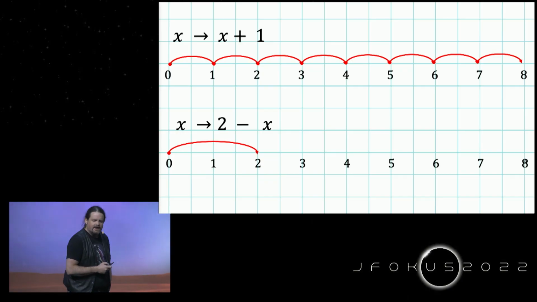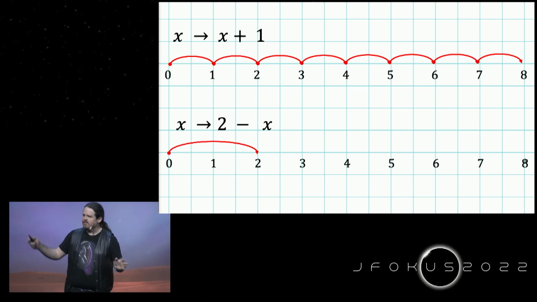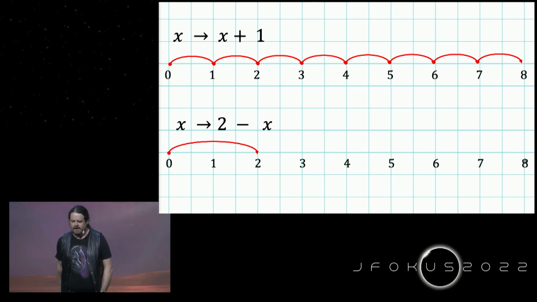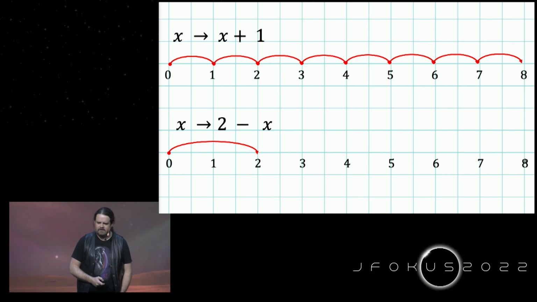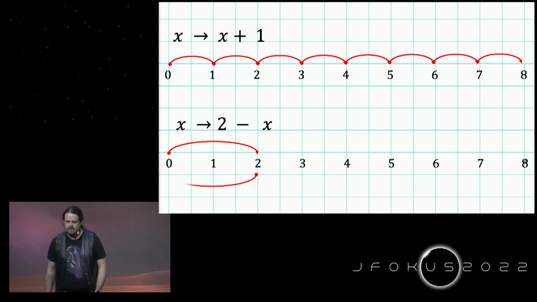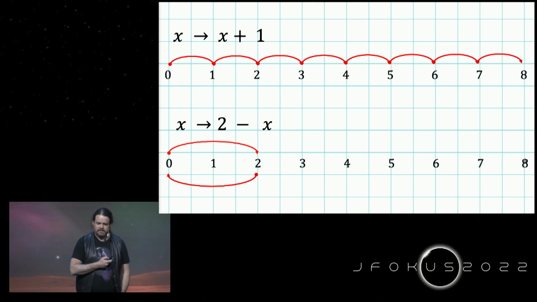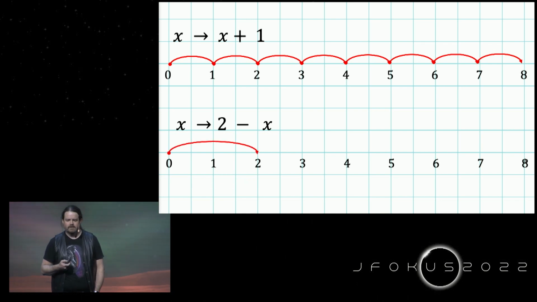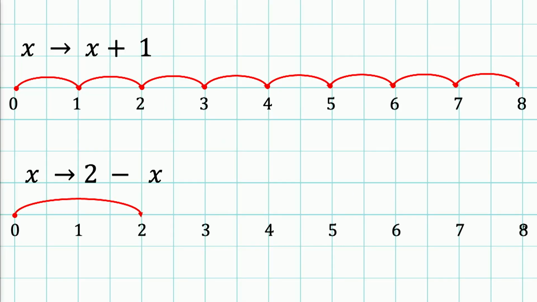If we take x goes to x plus 1, it's okay, 0 goes to 1, 1 goes to 2, and you can see immediately, you instinctively know that this is just going to keep getting bigger. If we say x goes to 2 minus x, well, 0 goes to 2 minus 0, which is 2, 2 goes to 2 minus 2, which is 0, 0 goes to 2 minus 0, and again, within a couple of iterations, you're like, yeah, I can see how this thing is going to unfold.